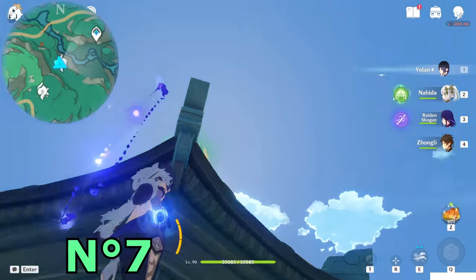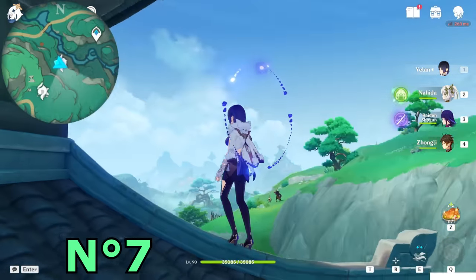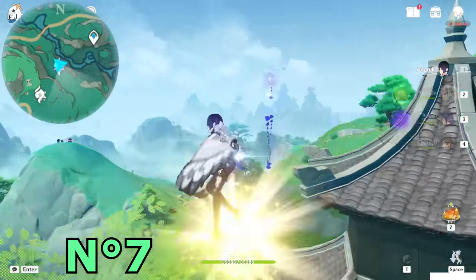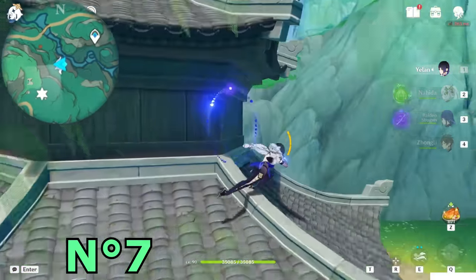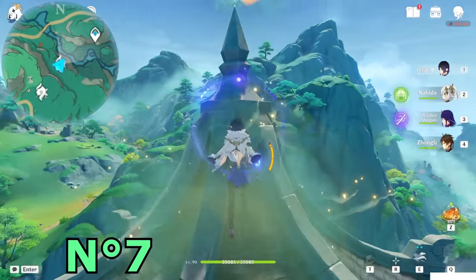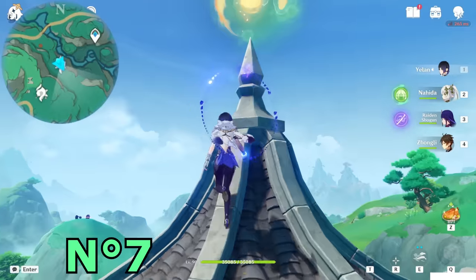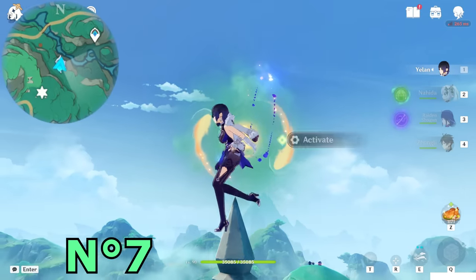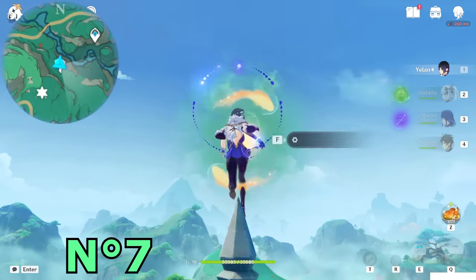You will create this thingy on top side. So teleport here and teleport here. Oh no! Bruh. It's pretty hard to control. Okay. Now activate this one. Activate this one. Let me activate it.